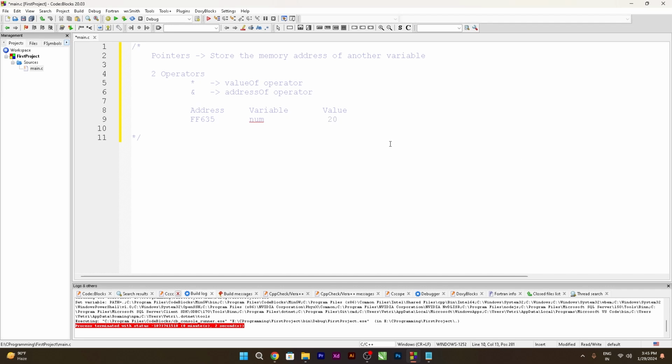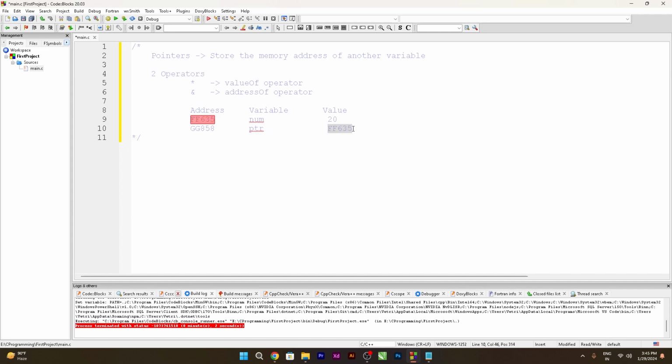I'm going to get the address of this variable and put it into a pointer variable. That pointer variable needs to be stored somewhere, and that is randomly generated by the compiler. I'm just going to call it ptr, and I'm going to supply the value as the address of this specific variable, ff635. So when I directly access this pointer variable, what value do I get?